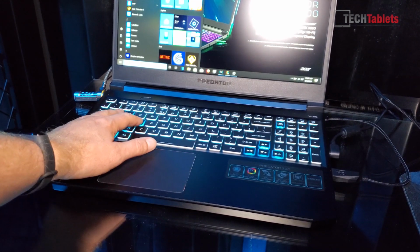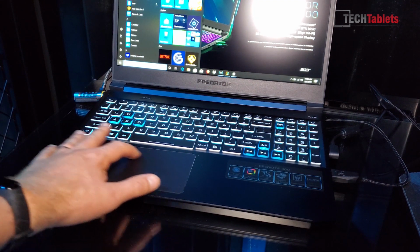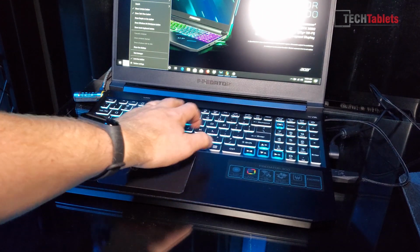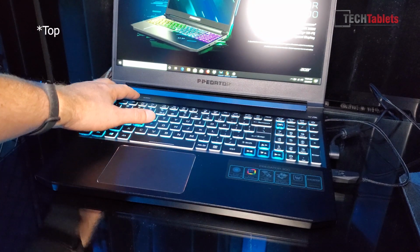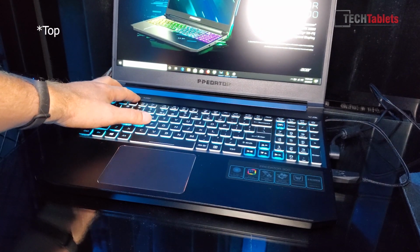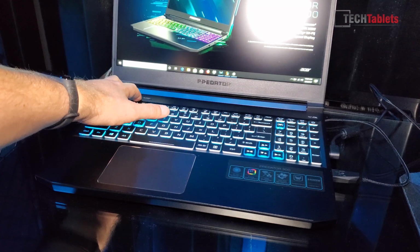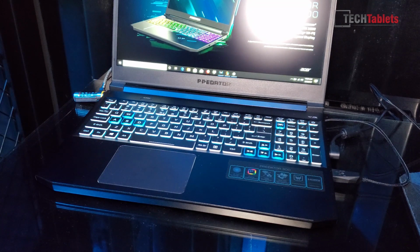The keyboard is backlit, so you've got different zones here, so full RGB, with a reasonably sized touchpad too, with good feedback to it. The keys as well have a very good feel. And it is a thin design. It's made out of alloy here at the top. There is a dedicated turbo button at the bottom, which is basically just a cooling boosting mode. That's just going to increase the fan speeds, fan RPMs, to try and keep it cooler and to aid the performance. As far as I can tell from what Acer has been telling me, it's not increasing the clock speeds.